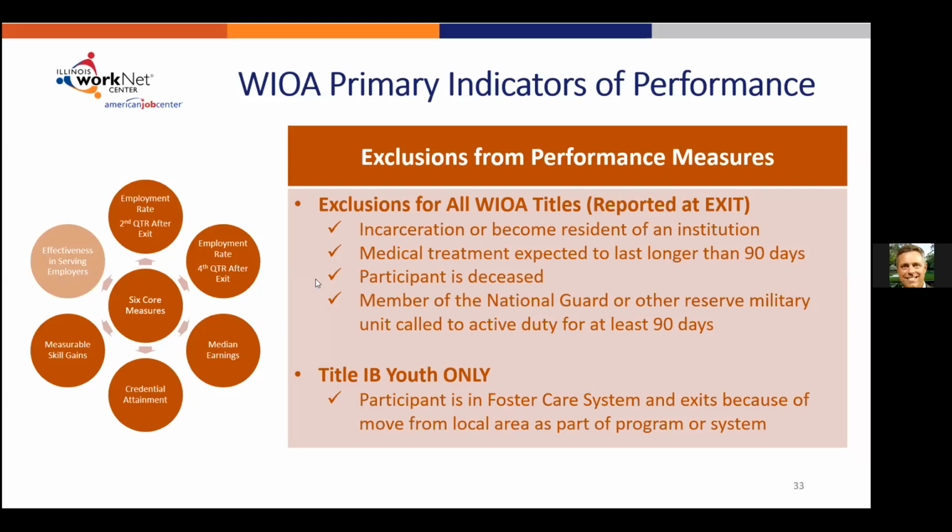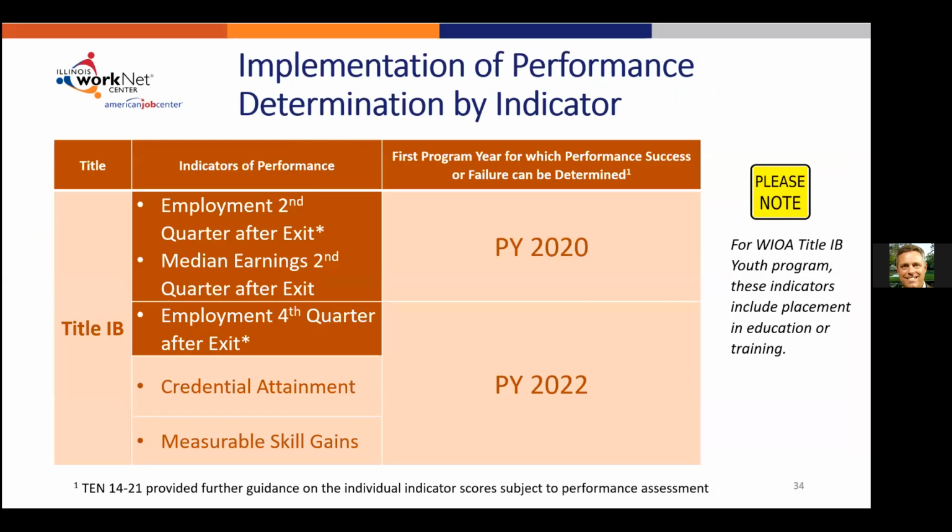Okay, we'll go to the next slide here. Getting close to the finishing time. These last few slides are pretty repetitive from what we've shown before, but there are a few differences. Under direction from DOL, there are the three measures we're talking about today. Two of them are being assessed right now or were assessed in the past program year 2020. And the employment fourth quarter is on hold, just like we talked about in the last two webinars. Credential attainment and measurable skill gains, they're waiting for additional information before they assess states. So we passed that on through that policy that we issued several months ago, the pilot project, to withhold any assessment and any sanctions on these same three bottom measures. So just wanted to clarify for you the guidance we've been receiving, and if anything changes, we will make sure we update you on that.